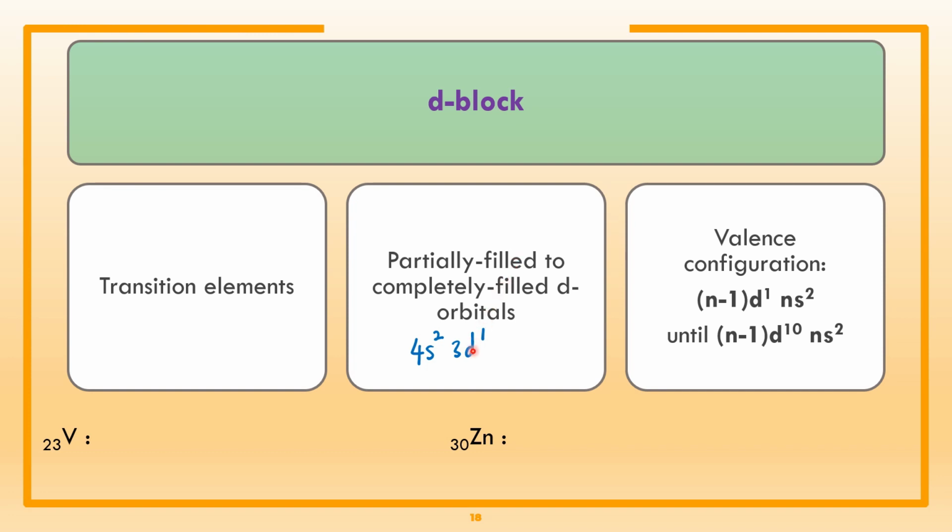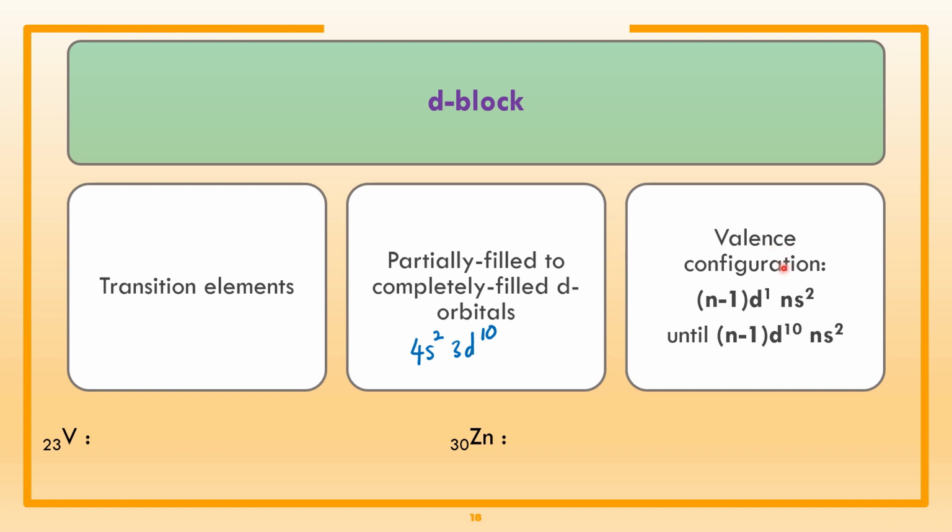And also in this 3D, we can fill up to 10 electrons, depending on how many electrons are in that element. The number of electrons in this D orbital could be from partially filled, which is 1 just now, until completely filled orbitals, which is 10. So this is referring to their elements too. The proton number will determine how many electrons will be filled here. Because according to the electronic configuration of the transition metal, for sure we will fill the 4s completely first, and then we fill the 3D.